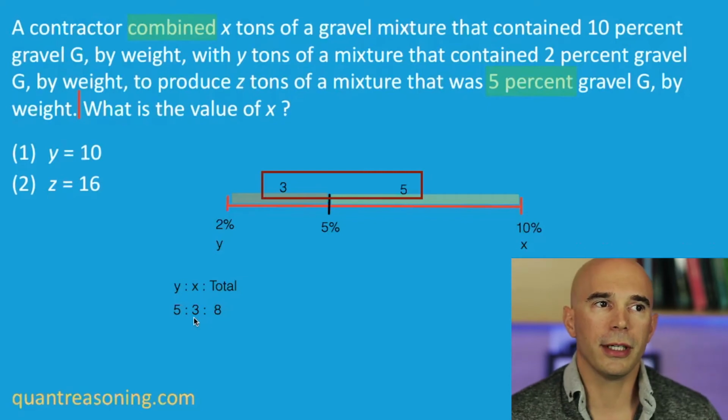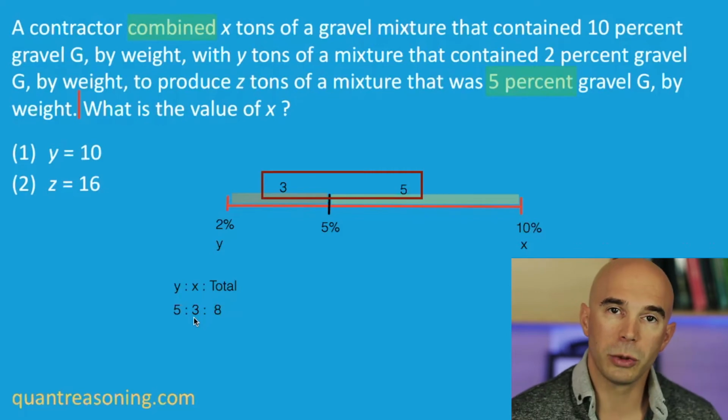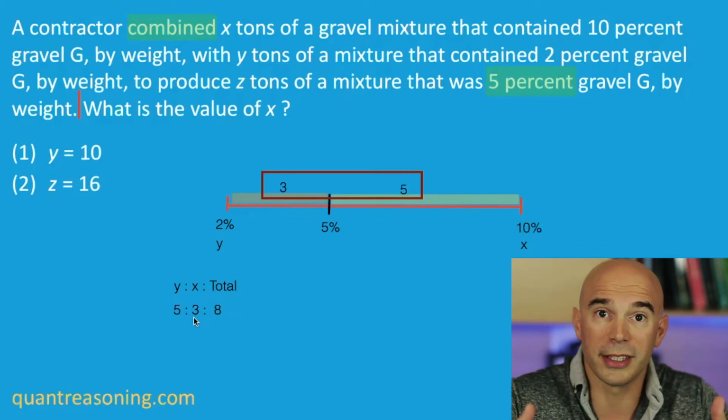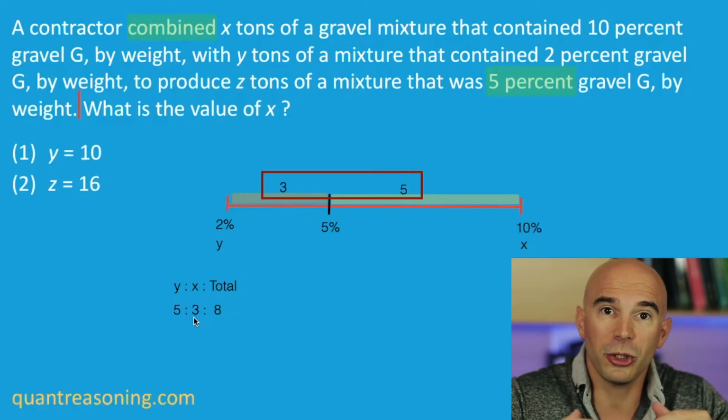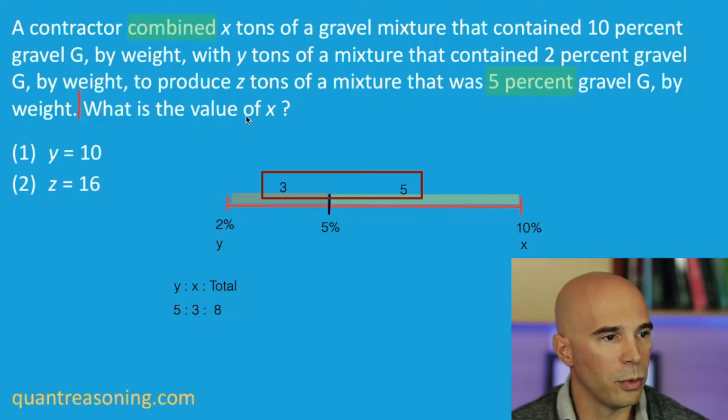They flip over because the greater your quantity, the closer the average will be to you. And what does that mean for your distance from the average? The closer you are to the average, the shorter your distance from the average. So a short distance from the average actually implies that you're much stronger, that there's a lot more of you. And what we have here in our three-way ratio is quantities, right? This is a three-way ratio describing the quantities.